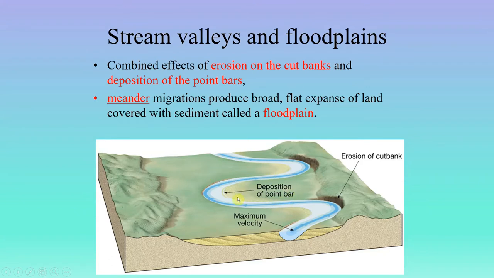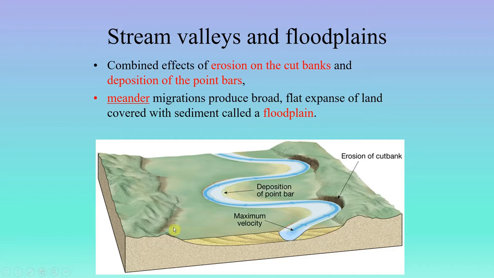With erosion on the outside and deposition on the inside, meander bends tend to migrate in the direction of their bending — eating farther into the valley wall. Eventually they get too squiggly and get cut off, maybe during a flood, when the river takes a faster, straighter path. These meanders, as they move around cutting on the outside edge and depositing on the inside edge, work together to create the nice flat floodplain and to widen the valley itself.